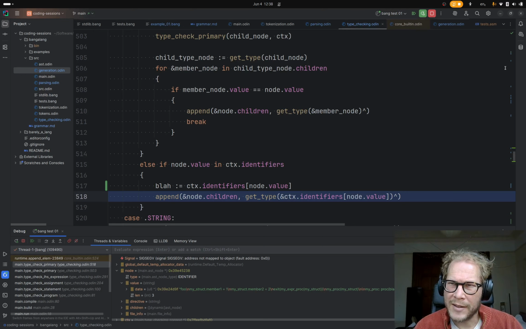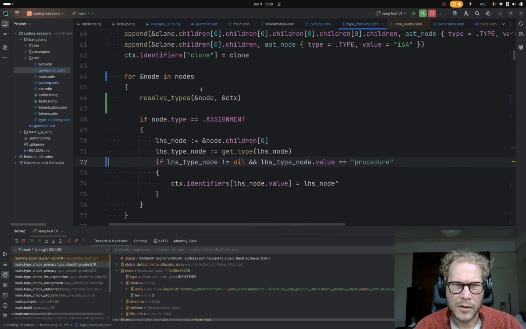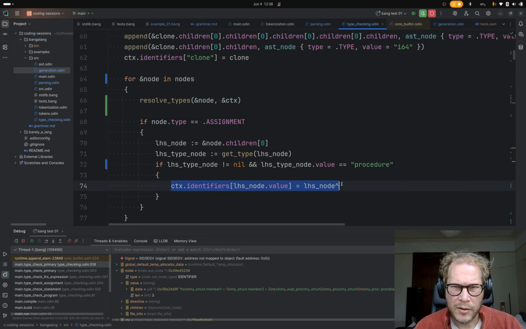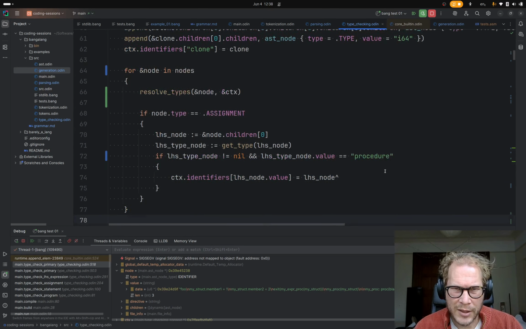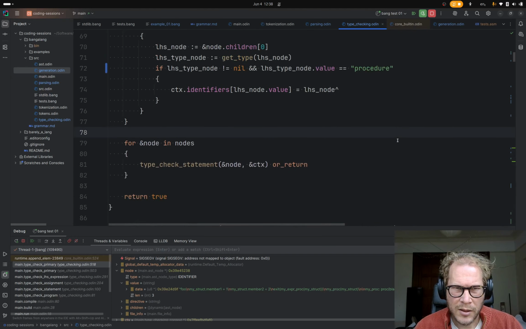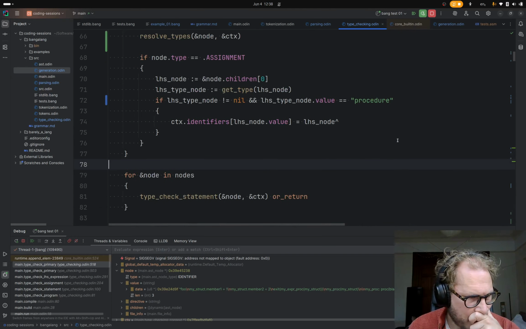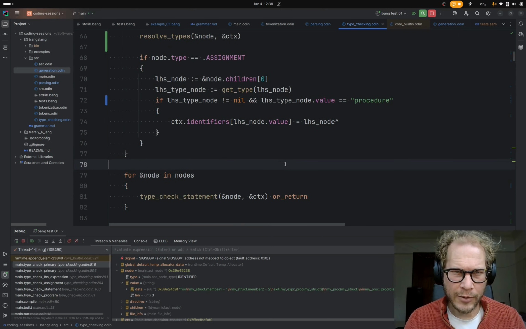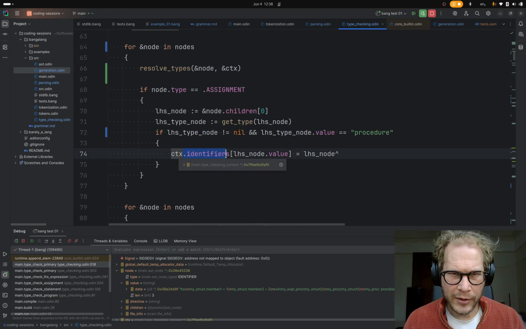Because we replace the types. We're replacing the types up here, but we're not putting the types in. So I think we need to, up front here, put the types into the identifiers also, not just the procedures, but the types.